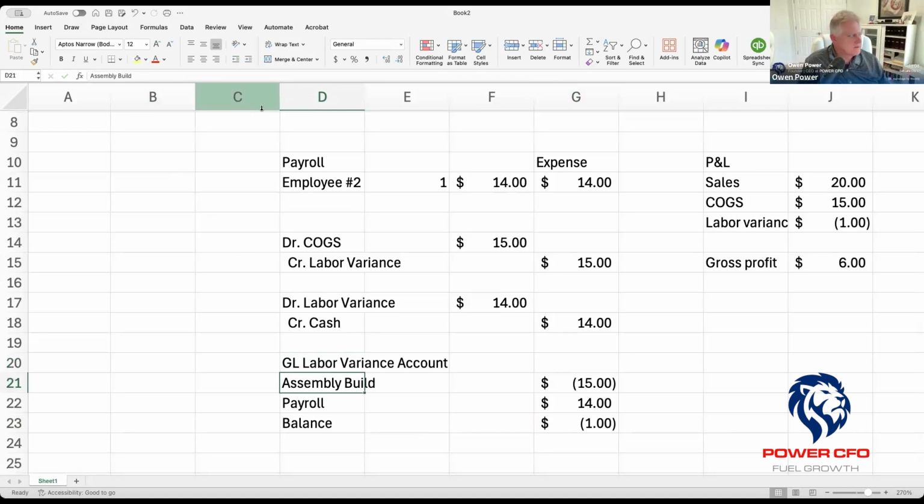Very large factories, think of any kind of factory out there that you imagine, use standard costings even down to the material pricing. And so they will have material price variance as well as labor cost variance. All these variances are used in very large manufacturing environments by the cost accountants that work there to keep track of what those variances are. And if they go out of line with their expectations, then they go and investigate what's going on. It helps them track if there's any kind of issues.